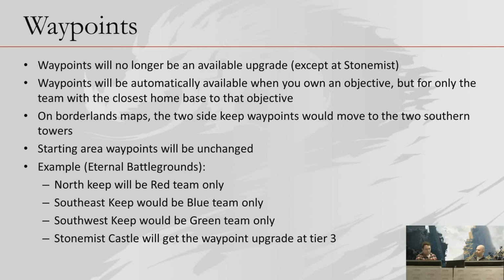The Borderlands are probably the most changed, because we want the Borderlands to give home team advantage. We didn't want the Bay and Hills keeps, the East and West keep waypoints, to be available to the two invading teams on the south side of the map. So we actually moved those waypoints out of the keeps and into the two southern towers in the corners.